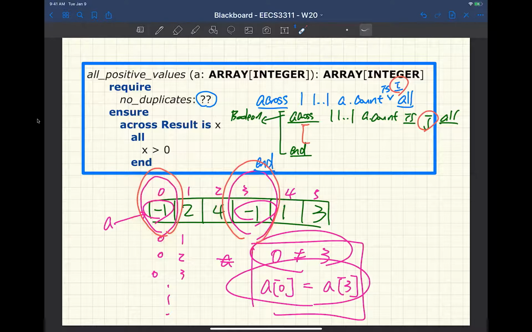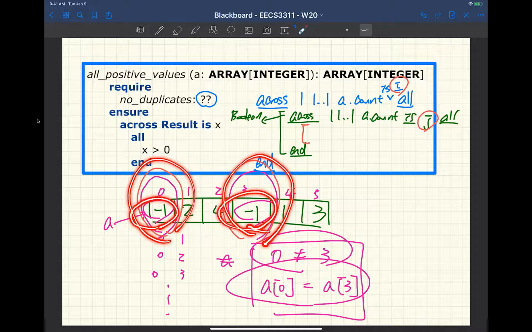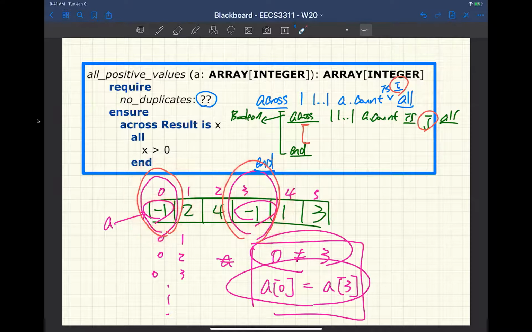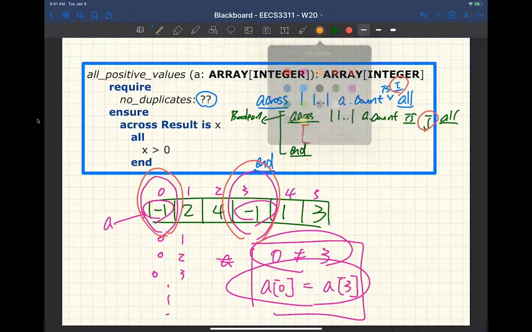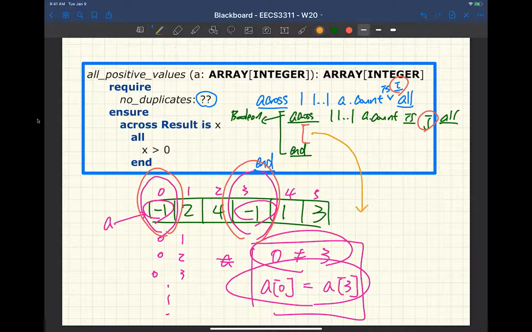So now, if I'm looking at different locations, and their values also happen to be the same, of course I've got duplicates. So what you should put over here, I'll put it here, I'm running out of space. You should have something like an implies.